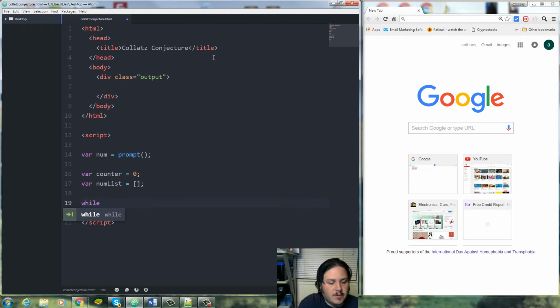So while the number is not equal to 1, because if you'll remember, we want it to count until it reaches 1. So while the number is not 1, we will do if num modulus 2 equals 0. So that means if it's an even number, you divide the number by 2.